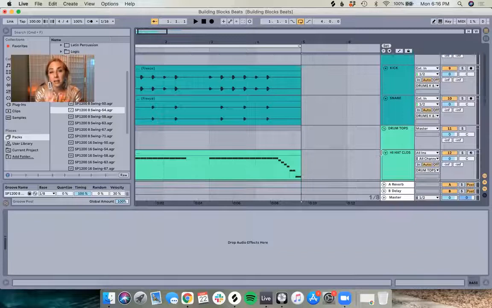Other things that I would add to my drum kit, not here, but for the sake of time, I would add an open hat for sure. We could do lots of different drum sounds, like toms and fills, and any sort of wooden block. We could do a ride. Here's what the ride looks like.